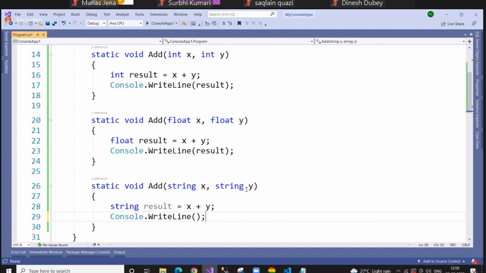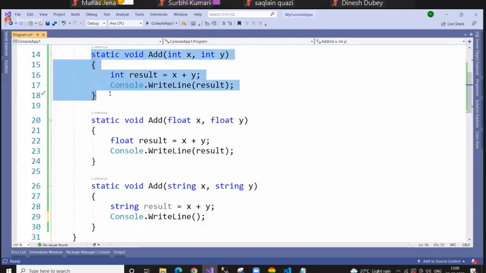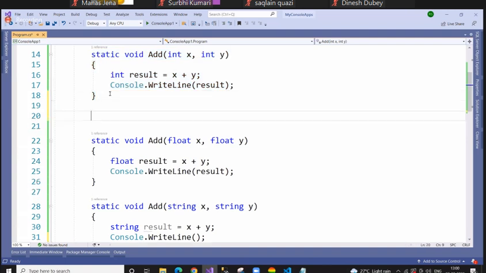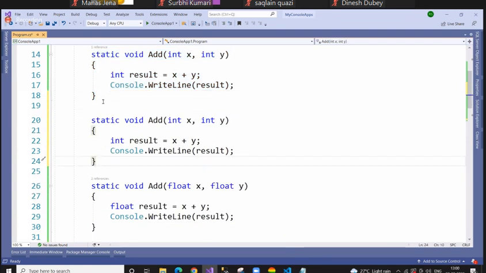Can we overload methods in the same class? And one more point, the method signature is also not going to consider the accessibility level. Maybe one is public and one is non-public. For example, I have this one method, and I create one more method below with public. Still the method signature does not look at the access modifier.